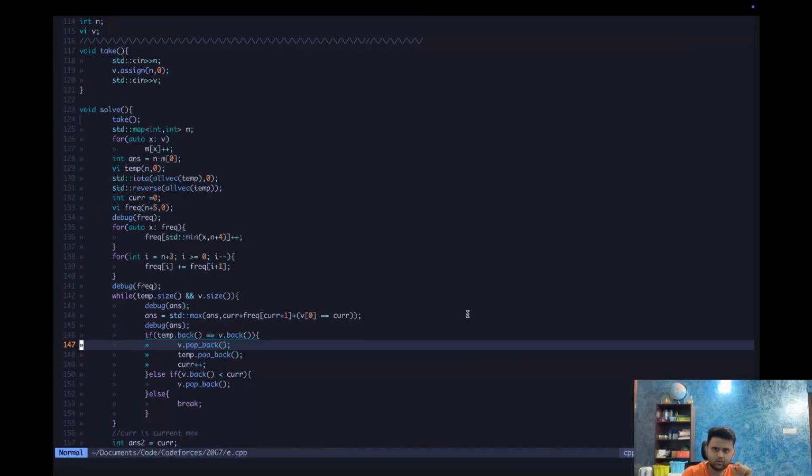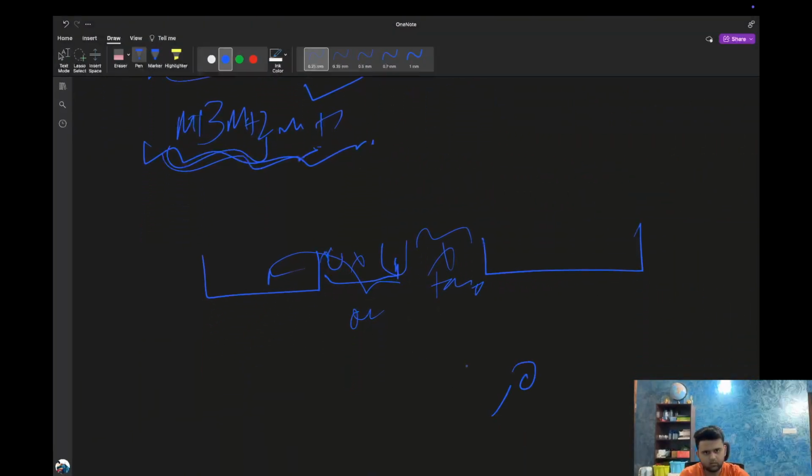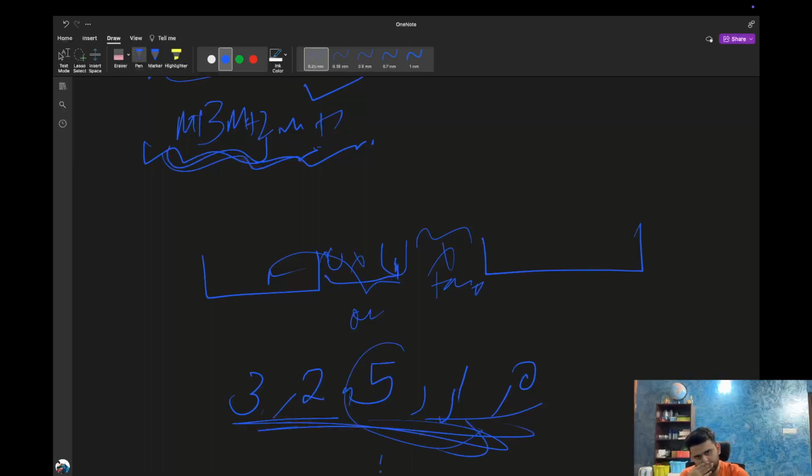I understand that I'm not considering a case. The exact case I'm not considering is, you have 0, 1, and then a big number, then 0, 1, and then 2, 3, and let's say the number here is 5. Now, I stop here, I take this and don't take the rest. How do I solve this? When is it okay to just take it and be okay with it?